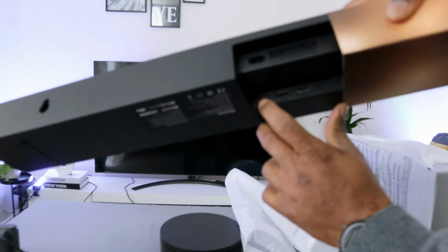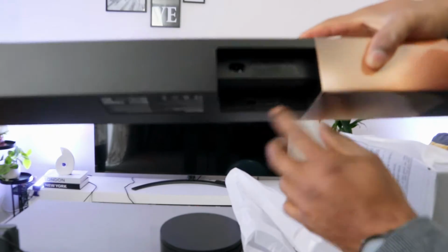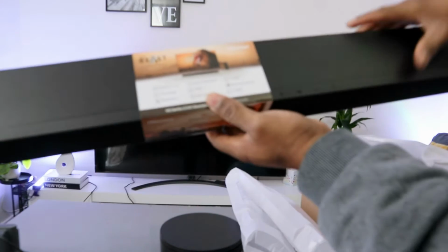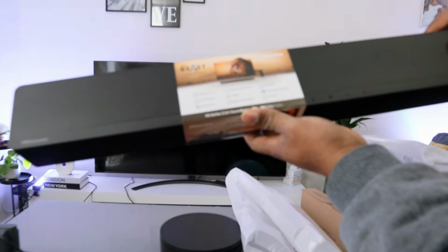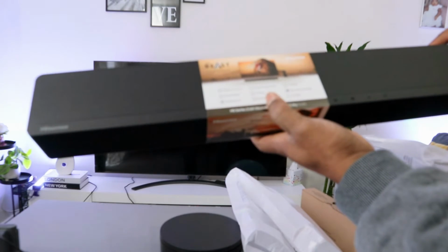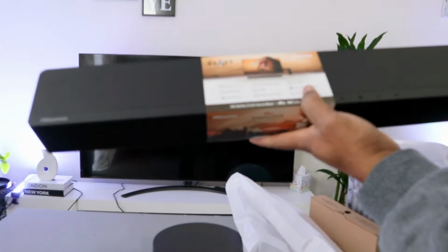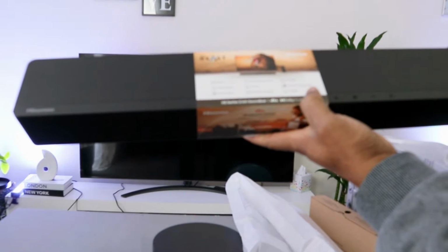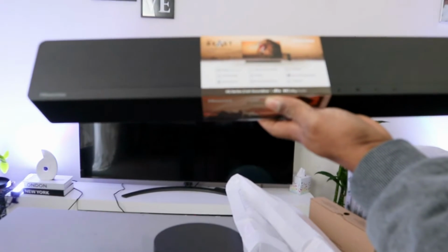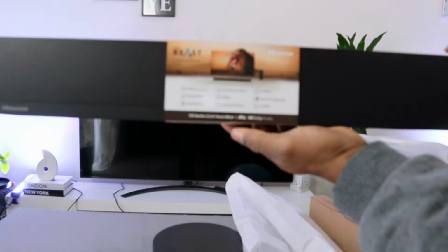You have aux port, USB, HDMI and optical. This soundbar is very light. The Beast, 240 watts audio power, 6 equalizer mode, Bluetooth 5.3, super powerful bass, ease play, multi connection, TV mode, ultra slim subwoofer and TV mate. HS series 2.1 channel soundbar, DTS and Dolby Audio. Hisense, the Beast.